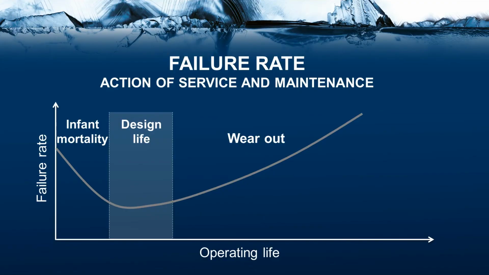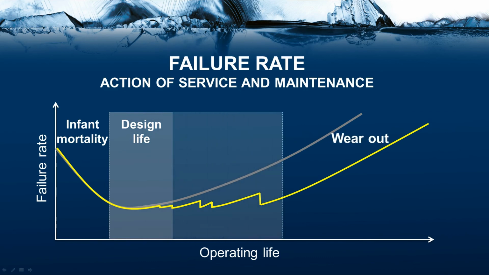where the failure rate is increasing. That's an increasing failure rate. You can see it is gradually increasing. Then if I do proper maintenance actions, what will happen? We'll increase this design life and we'll postpone this wear out zone. We'll postpone this increasing failure rate. We'll reduce the speed. So we get more performance, more benefit out of this system, more useful life.